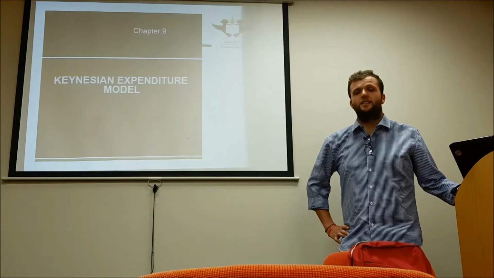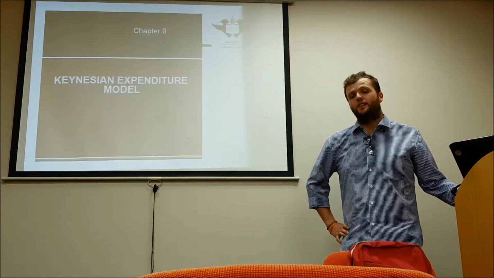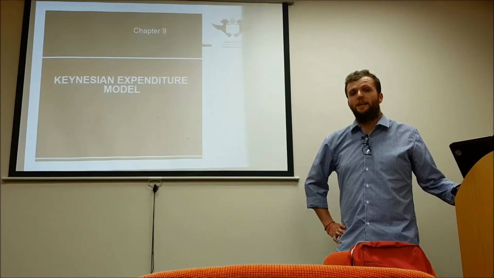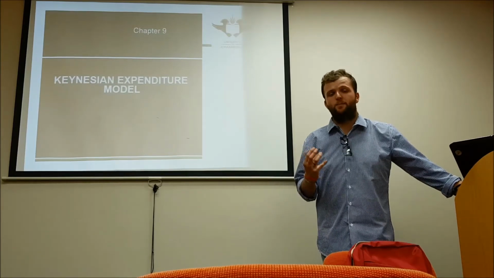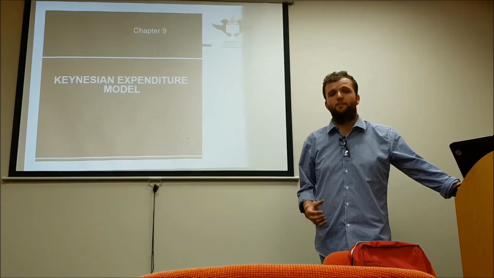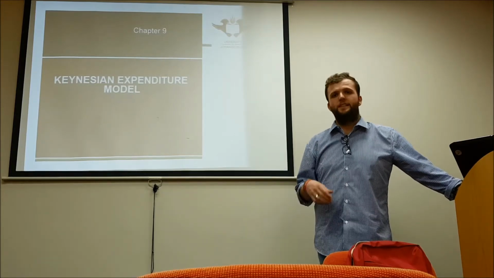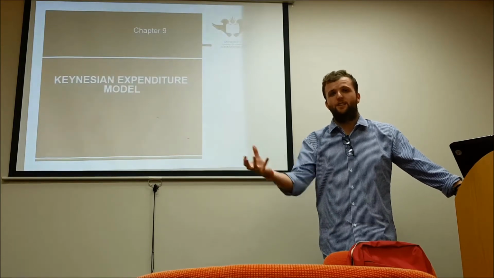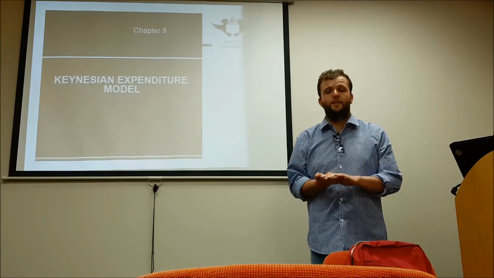Now this chapter summarizes the views of John Maynard Keynes, an economist, long ago, and it shows you how people spend in the economy and how that spending can create economic growth. So that is the essence behind this chapter, is just understanding that people spend money in the economy, whether it's people, companies, government, foreign sector, everything is spending in the economy, and then this spending creates income for someone else. Let's start with a simple example.